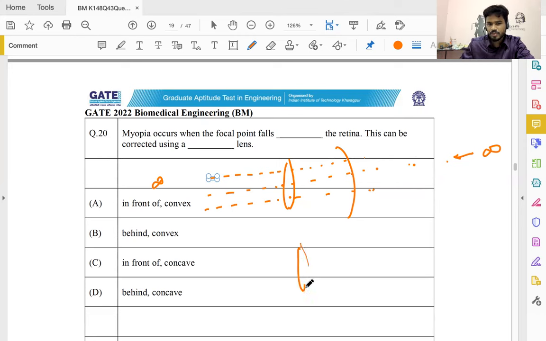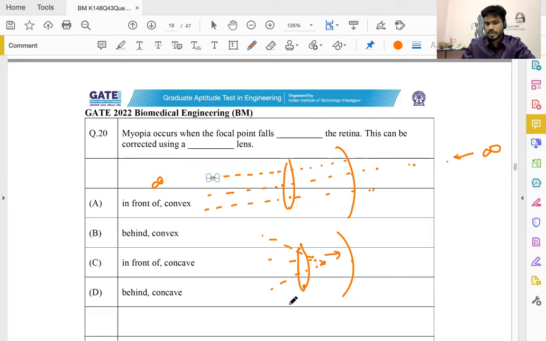Something that is very close, on the other hand, is going to look like this. Again, you have the retina, and something that's standing very close to you has all lines converging to a point here. If the eye is not there, the lens is not there, things all end up over here. To get it to the retina, you have to move it in this direction. You have to do work in this direction.